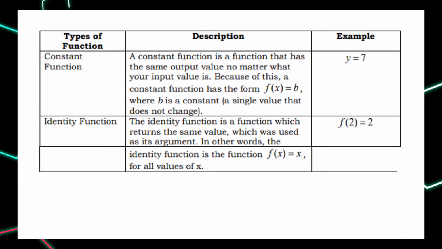When we say identity function, sabi ko nga sa inyo before, kapag sinabi nating x, that is the independent variable and y is the dependent variable. So sa function, pinalitan lang natin si y ng f of x. So y stands for f of x. Why? Because we all know that y is the function of x, kaya siya tinawag na f of x.